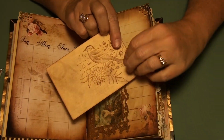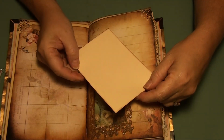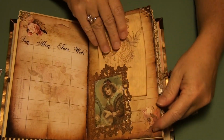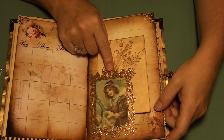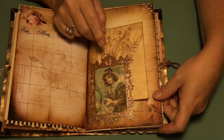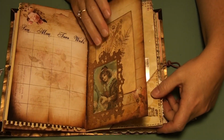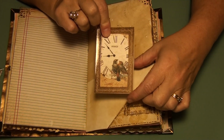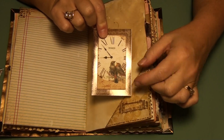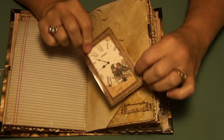This was one of my index cards I made on a manila envelope. And this is the Sizzix Tim Holtz. I think it's ornate frame number 2. I don't know where I got this from. Somebody probably gave it to me. This was a download from, I believe, Christie Art. And this was a cutout from, I don't know. But yeah, stuck it on there to make a picture frame.